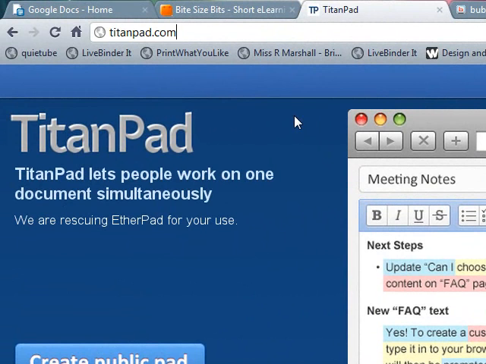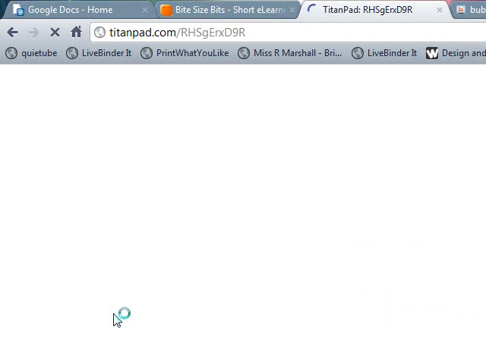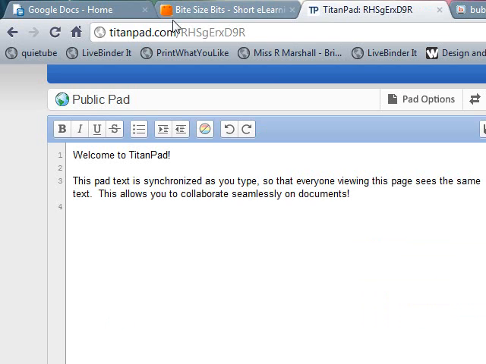Whereas Microsoft Word is one-to-one, you know, they're sitting there, they're writing, they're not sharing, they're not collaborating. So the beauty of TitanPad is that it is collaborative, very collaborative. Two or more people can edit the same TitanPad at the same time. So that's where it is great. So I asked them to go in and create a public pad. And what the public pad feature does is create a unique URL that they can share with their fellow project members to go into and start editing.